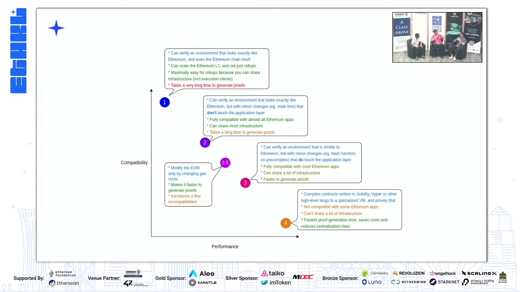Maybe you want to add, Ilyas? For those who've not looked at the types, a good mental model to build is that type 1, type 2, and type 2.5 to some extent, all those three don't require developers to change any line of code. So if they've written a few thousand lines of Solidity to write their protocol, they can just copy paste it from L1 to a zero knowledge rollup. Type 3 and type 4 require some amount of change depending on the chain. So this is looking more like zkSync.